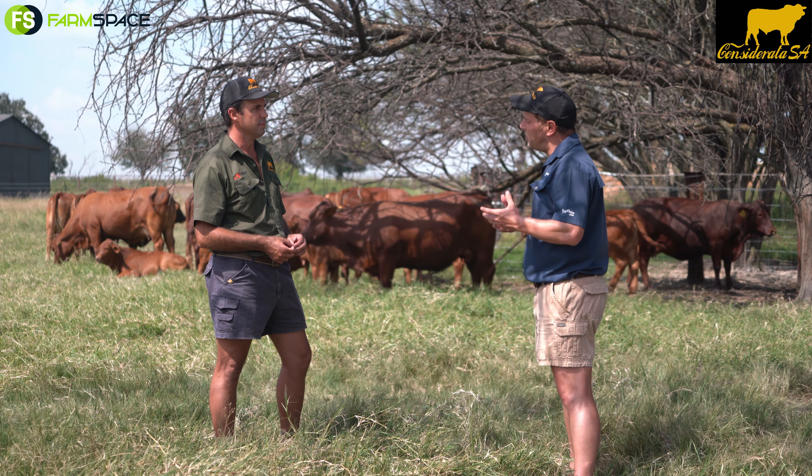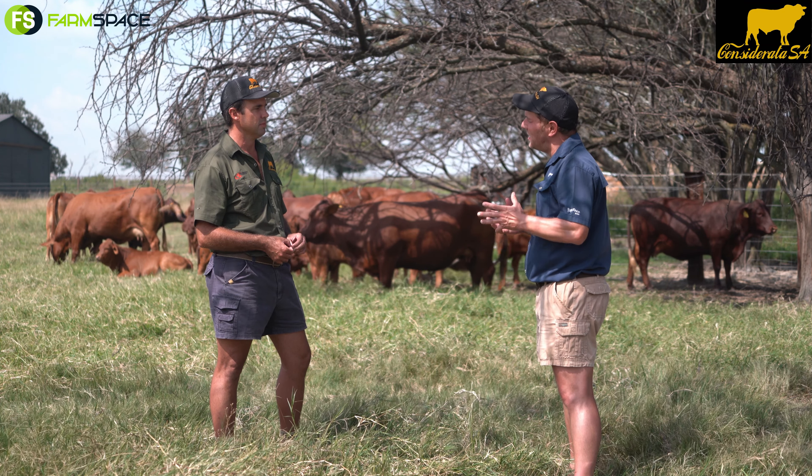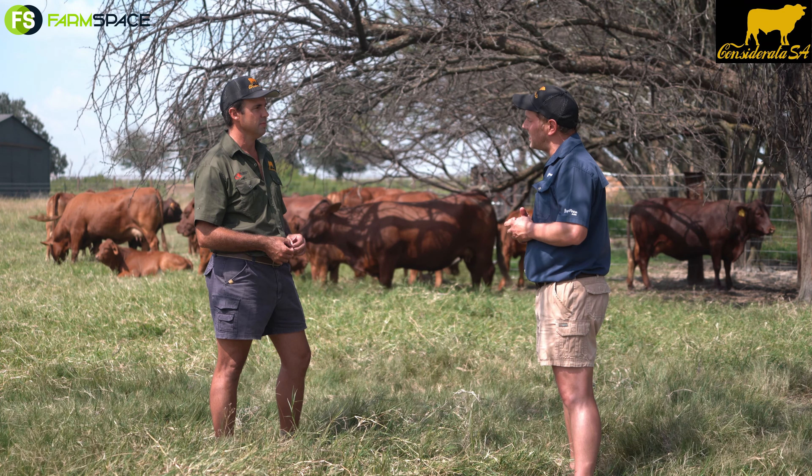Your cattle is looking great — congratulations on what you're putting forward. I think the breed must say thank you for being willing to put these animals out there and selling them. We will see you at Paris Afri-Dome on the 13th of April. Make sure you're there to find out what you can buy and how you can become part of this exceptional breed — a South African red breed that is really going to make a difference. Until next time, cheers.